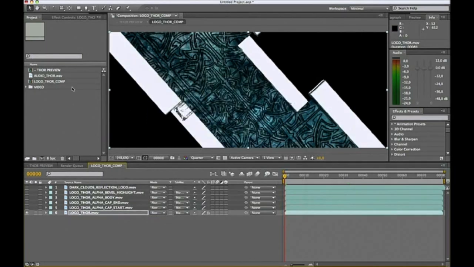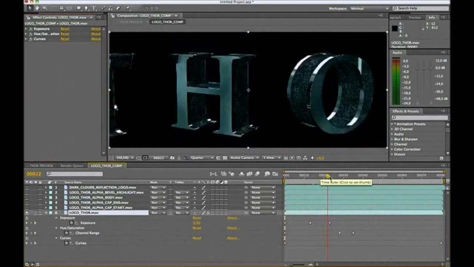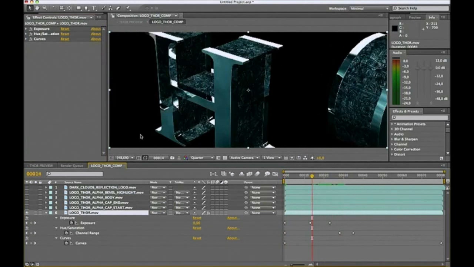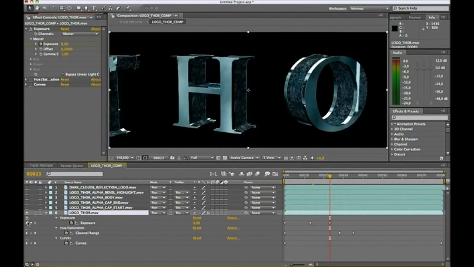This first preset consists of 3 effects that correct the brightness and the color. I applied some simple interpolations based on the position and rotation of the logo. The exposure, between frames 13 and 23, changes in value from 1 to 0.